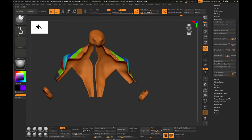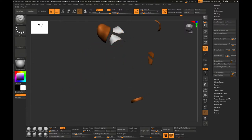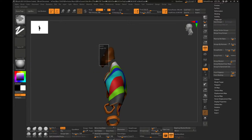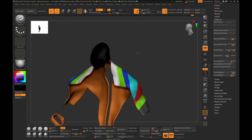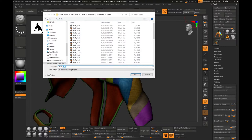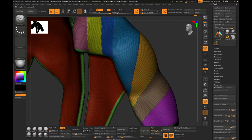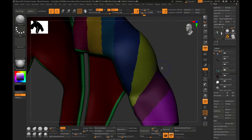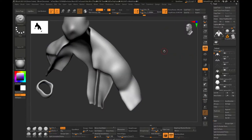Kind of looks a bit intense, but that's fine. So I'm just gonna do this real quick. Saving this too, just so that anytime I do anything like this, it's probably the time it's gonna crash. So just making sure that's all tidy. And oh, got a lecture poly group there. Is that just painting? That was just painting, so that's all good. Cool. So yeah, fingers crossed, see how we go.